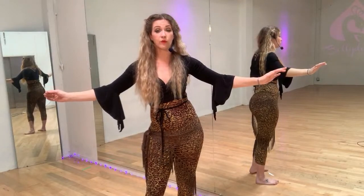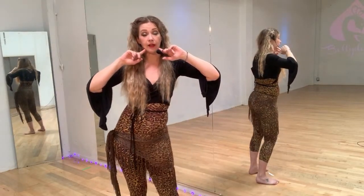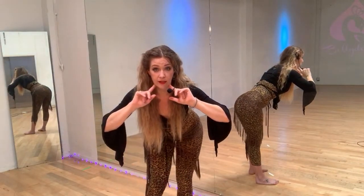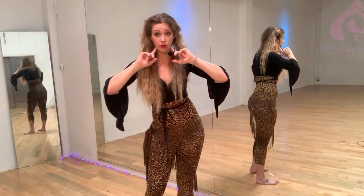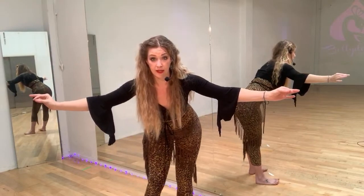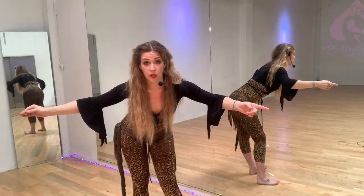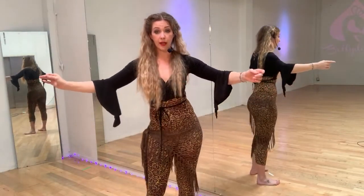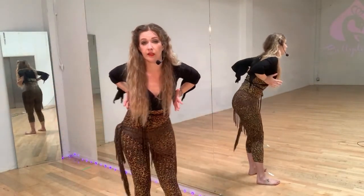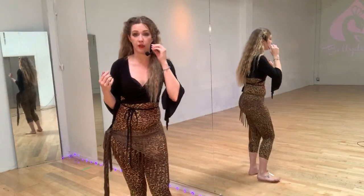If you want to get super fancy, look at yourself in the mirror and keep your chin in the same place. Slide to the other side. Keep your chin in the same place. Forward. Change the weight, keep the chin in the same place. That's what makes it look big. And up. So if you want to practice making it look big, find a little point where you can practice seeing your chin not move from here to over here and back up. And it's okay if, in the beginning, you're getting the weight change in but not quite getting the isolation in the upper body. Those are just a few things to work on in the big hip circle.